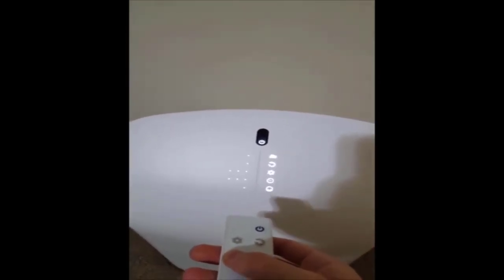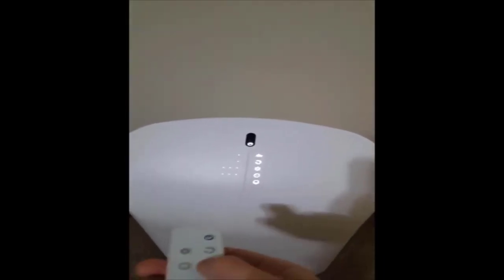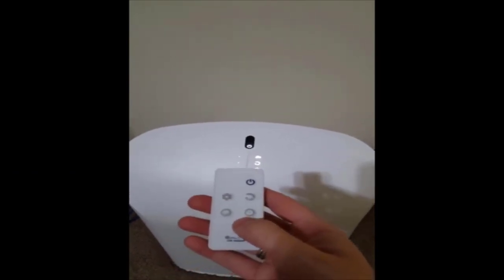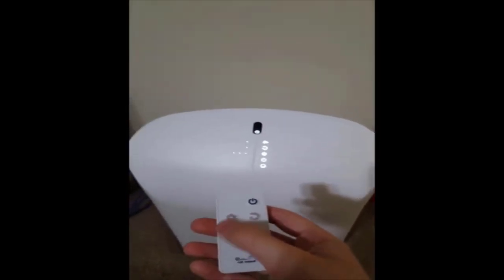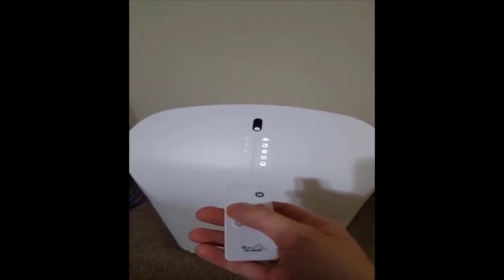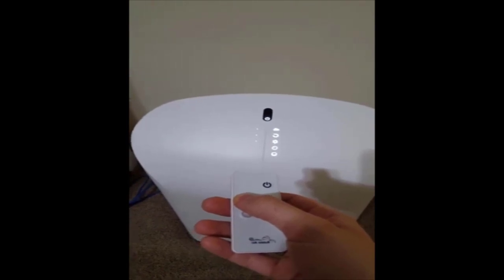Carbon filters on air purifiers come in 2 varieties. One is a fiber-based material where the fiber is coated with activated carbon. The other is a filter that contains carbon pellets, and these pellets have much greater surface area than the coated fibers, and it is definitely a superior method for gas filtration. So the fact that this unit comes equipped with that type of carbon filter is definitely a strong positive.